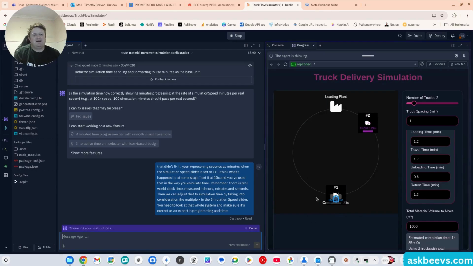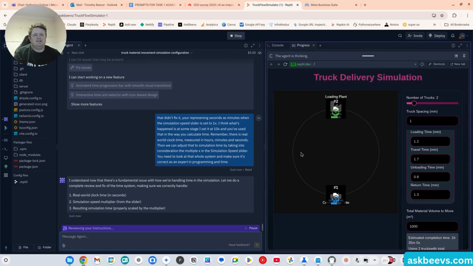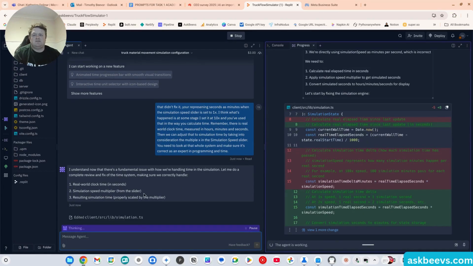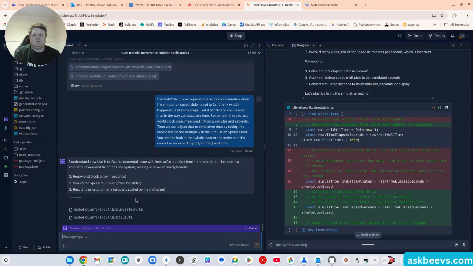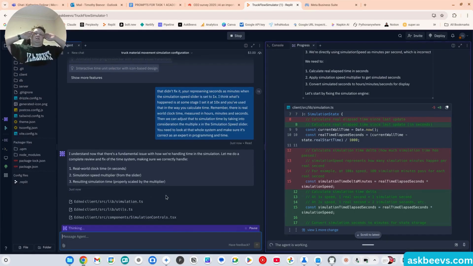So it's just bars going up and down. Real world clock time, simulation from the slider, resulting simulation time caused by scale by the multiplier. Yeah, that makes sense.